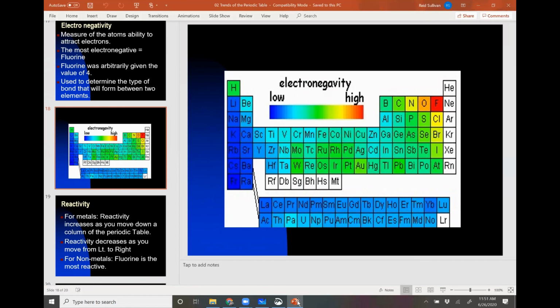So when we look at something like sodium chloride, table salt, why is sodium chloride so stable? The answer is because sodium wants to be a positive ion, chlorine wants to be a negative ion, and when they get together, their electronegativity difference is so large that chlorine can go ahead and take the electron that sodium has, it can ionize it, and therefore now they can stick to each other.